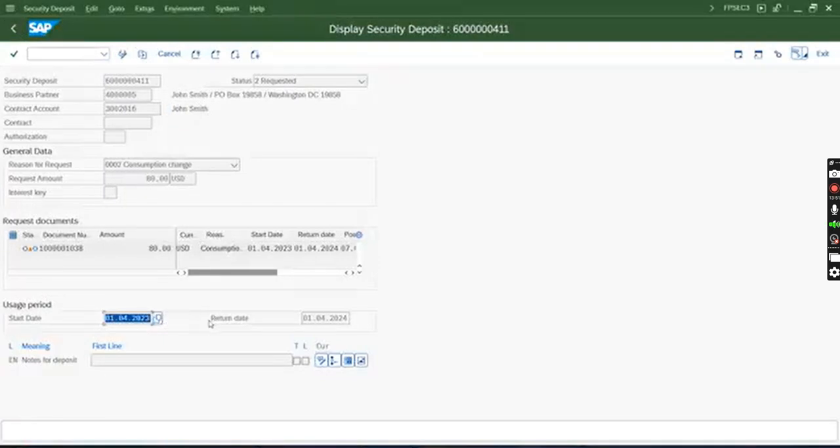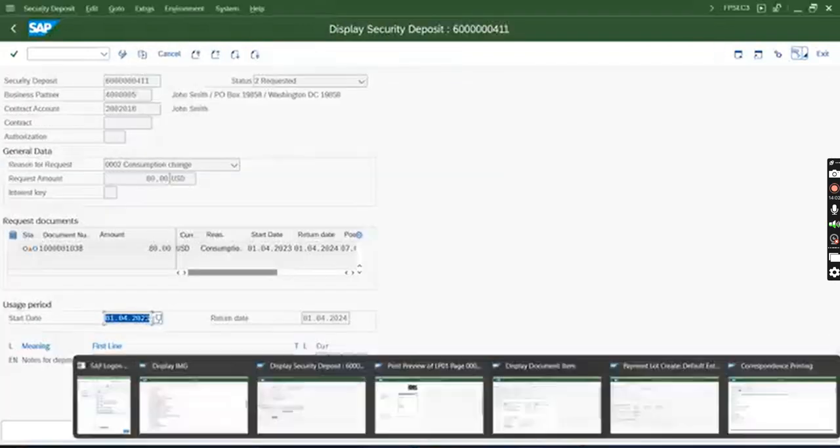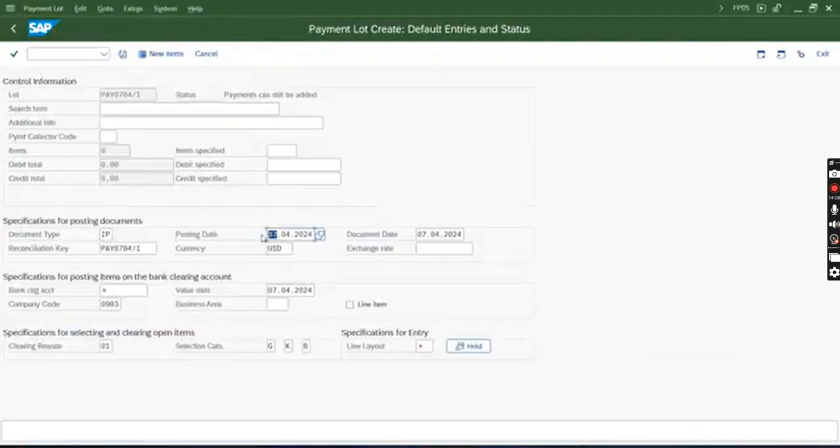Now it is immediately due. Say on 2/4/23, the customer pays the security deposit. Okay, one day, because it will take one day to reach the correspondence. So I'm going to collect the money on 2/4/23. So in FPO5, I'll just enter 2/4/23. In this case, my payment will be backdated, but my SD will not be backdated, because SD has the current date, today's date. Okay.